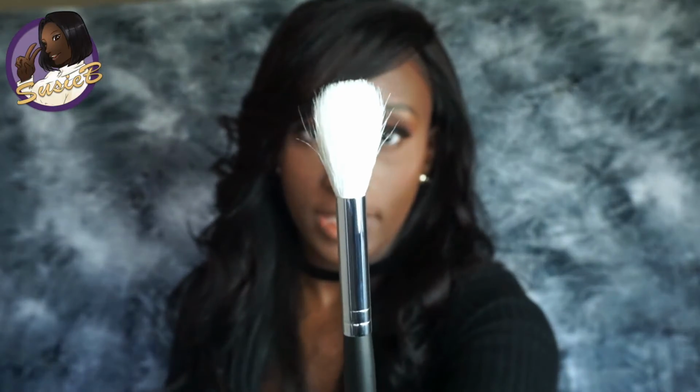Moving on, this is the Morphe M510 brush, which looks like this. This is definitely, for me, my idea of a highlight brush, or this is going to be my idea of a brush for dusting off the setting powder.